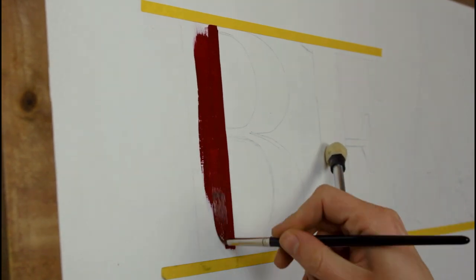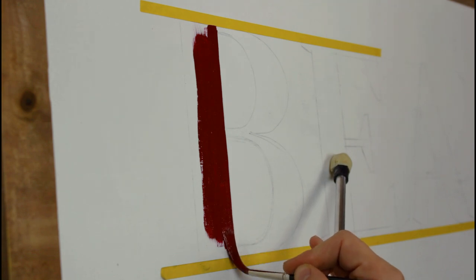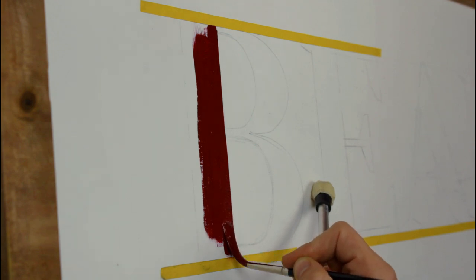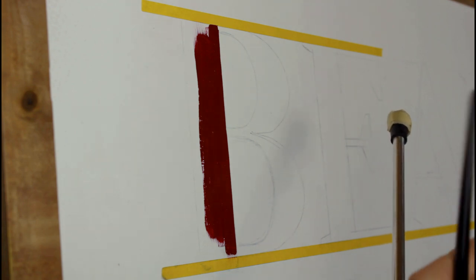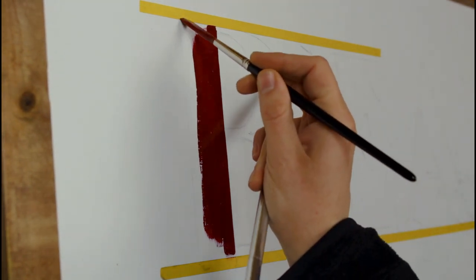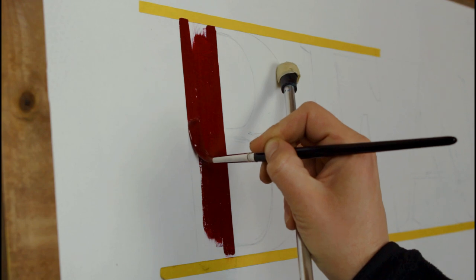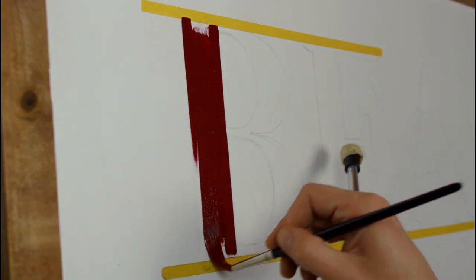So now we've got one side down, we'll go and do the other side. And it's difficult to tell the shape while you're doing one side. So remember, if you finish off the shape, you'll be able to see where you're going wrong if some parts of the letter are too thick or too thin. Sometimes if you have no drawing, it can be difficult to tell if you're getting the right letter shape. But often the worst thing to do is to try and overcorrect and then you go too far and end up ruining the letter anyway.